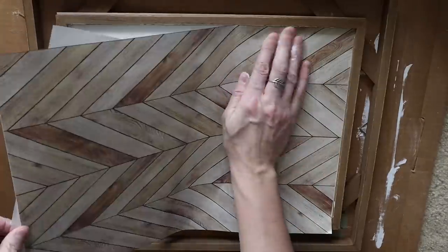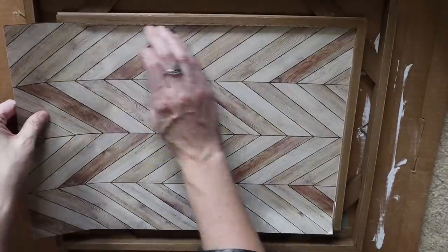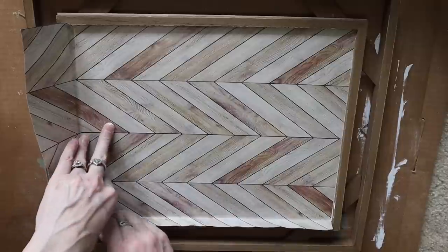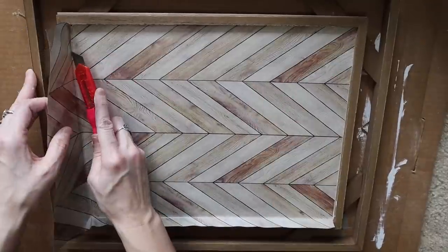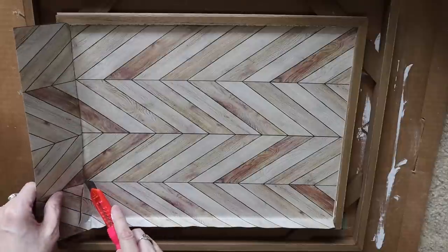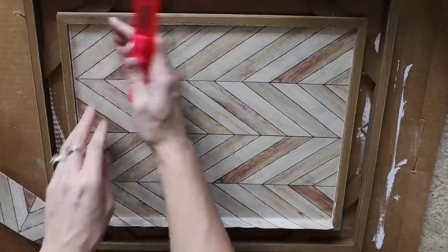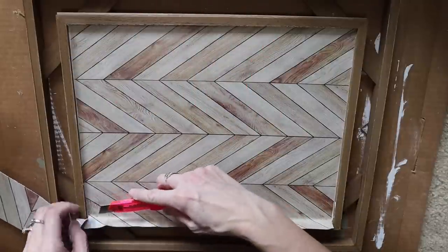I normally have a really hard time using any sort of sticky wallpaper. I don't know why. I think my patience is just not good for this, but it did work out really good. I did have a little bit of patience this time, and I'm like, yep, I was right. I should not have cut it down. I will cut it. And it worked out perfectly. I have a little box cutter to cut the excess apart, and this works good.